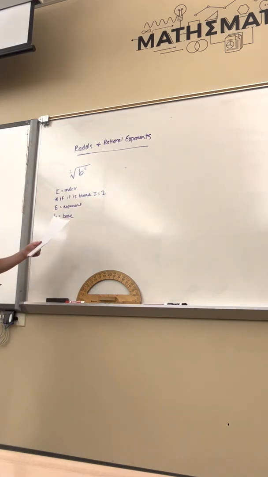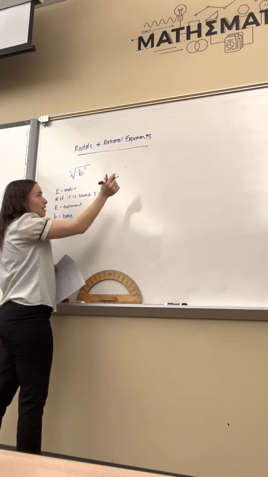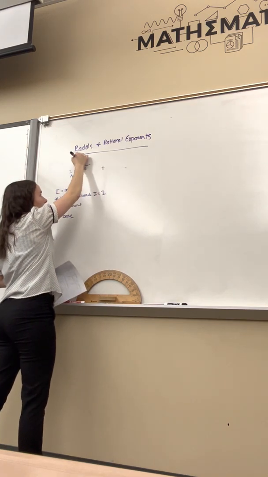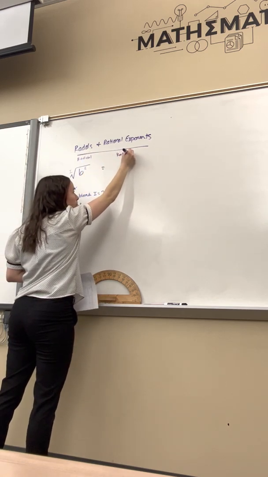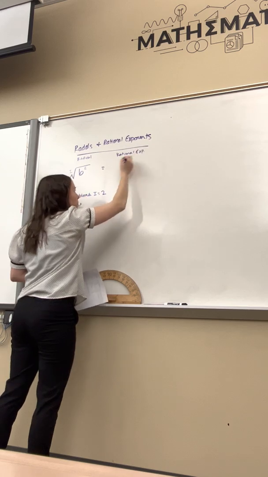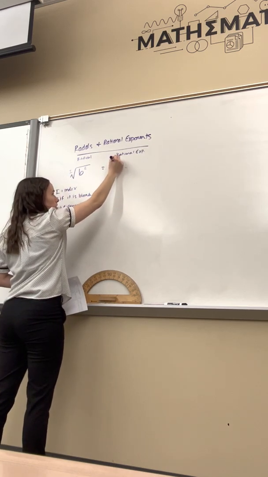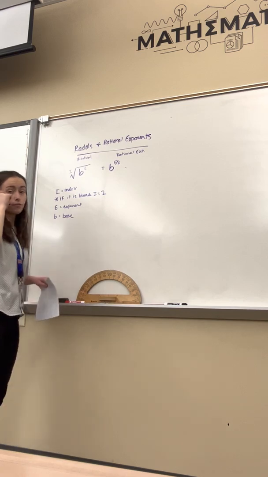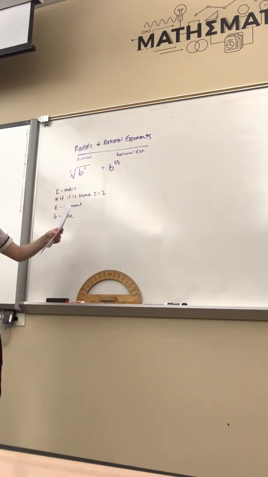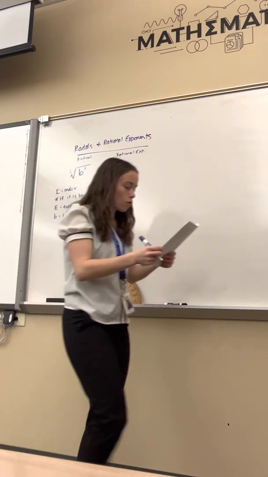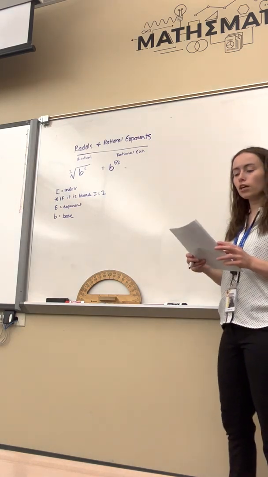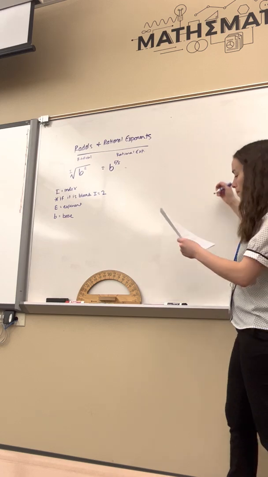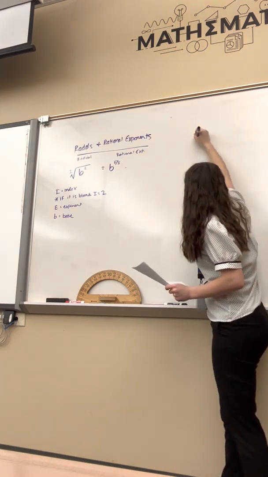Okay. What's really cool is that this can be rewritten as a rational exponent. So this is a radical, and this is a rational exponent. So we rewrite it as the base to the E over I. So that becomes a fractional exponent. Let's see. So now I'm going to go over some exponent rules, and then we're going to do some practice, which includes questions on your diagnostic and then possibly some in the PFA. So exponent rules.